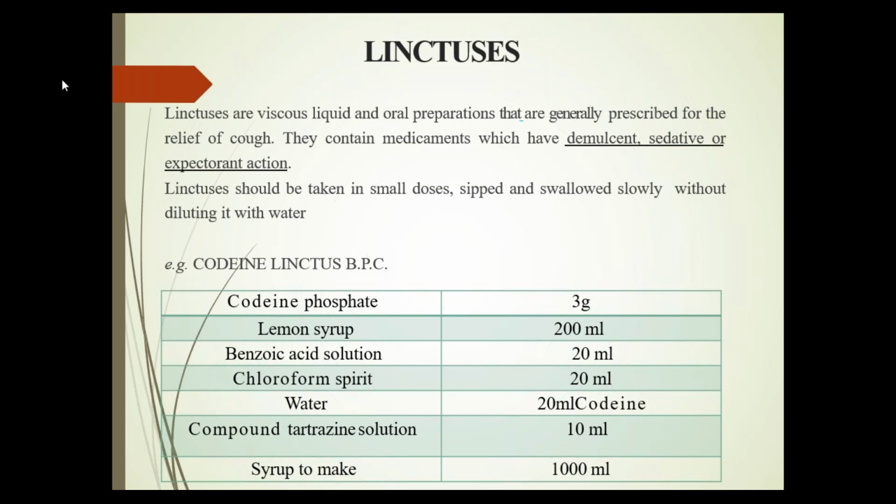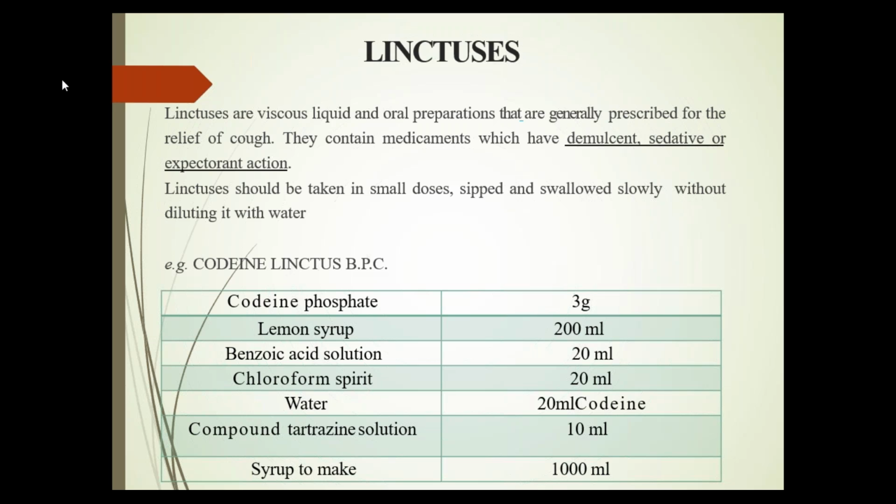Usually in all dosage forms, whenever we write the formulas, our vehicle will be written at the end, remember. And you have to see what is more quantity. Comparatively, the highest quantity is 1000 ml, right? Just remember that. So in syrup, you're going to add all the other ingredients.